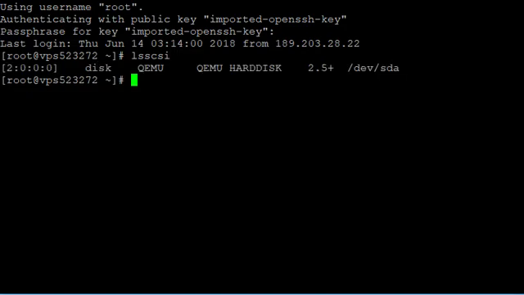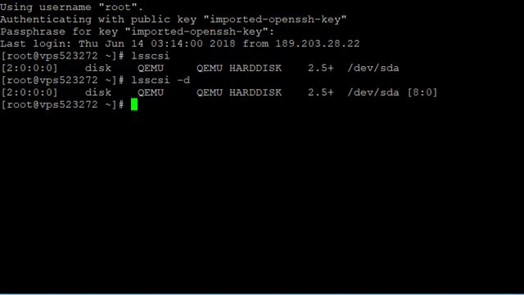Pressing enter, in this case, the hard disk that I am making use of in my system is this, the QEMU. That is the hard disk I am making use of in my Linux system. Then if I want to see the generic device node behind the RAID array that I am using, I am going to be making use of the D switch. So this gives me the information, like in this particular case, that is what I have here.